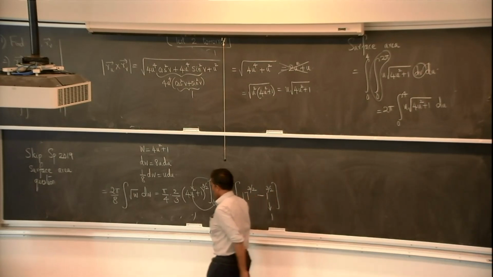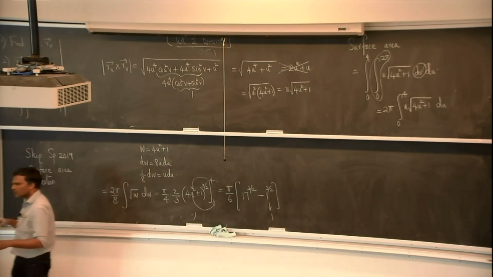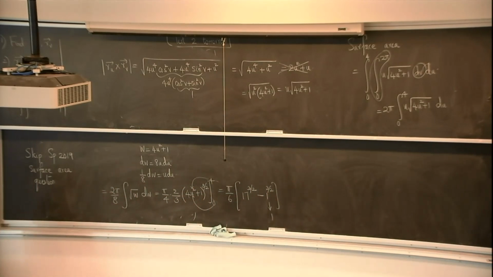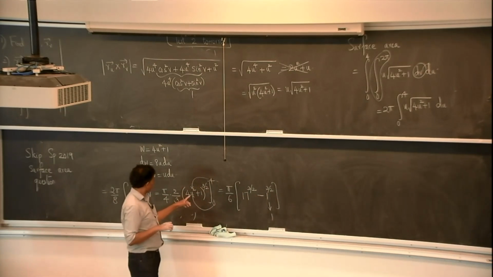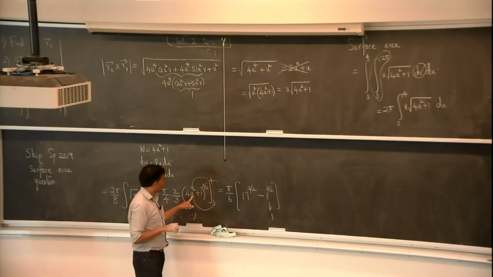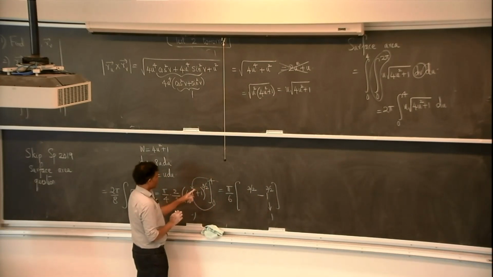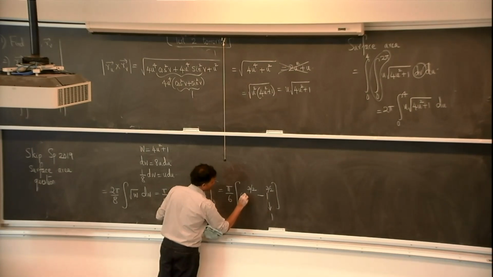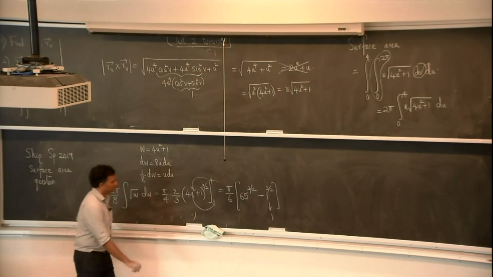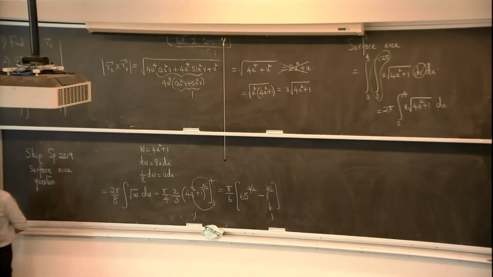All right. So any questions about that part? Is it 17 or 6? Oh, is it 65? Really? Yes, it is, right? 4 square is 16, 16 times 4, 64 plus 1, 65. Yes, you're right. 65 to the 3. Thank you.